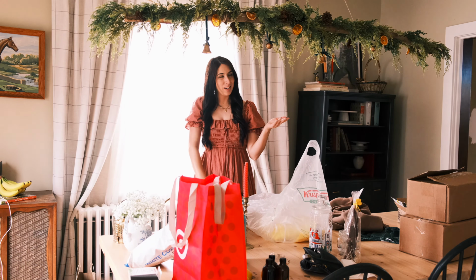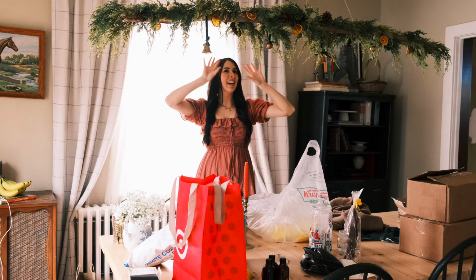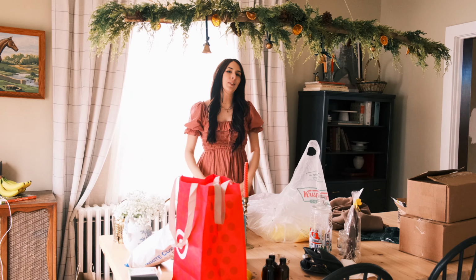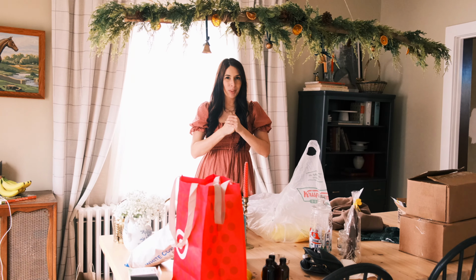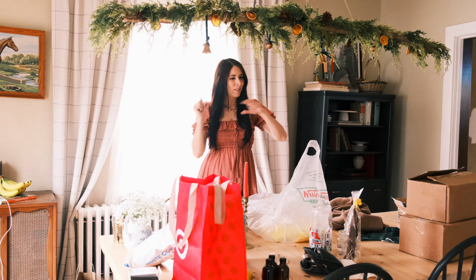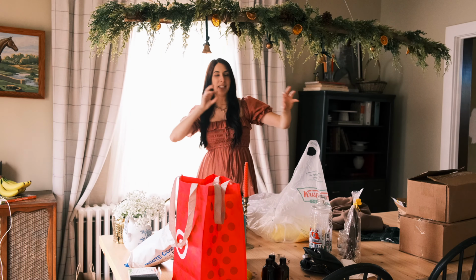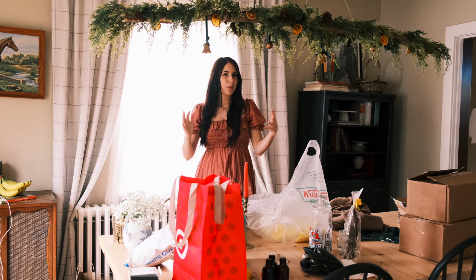Welcome to the dining room. I did this little hanging moment from our fan and I really loved how it turned out and I still love it, but it is time for it to go. Also, I have a mess all over the dining room table and I am wanting to do a power through this. Let's see how quickly we can get things cleaned up, get this down, get the fan blades back up on the fan, and just give the dining room a quick mini, not super spring, but just a little bit of spring vibes without going too overboard. Yeah, let's do it.